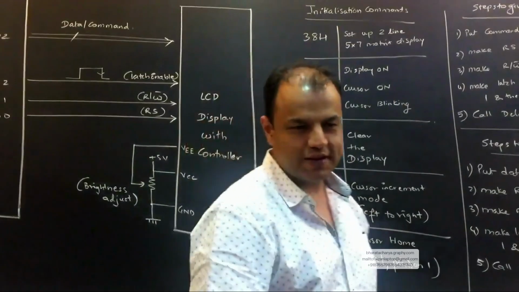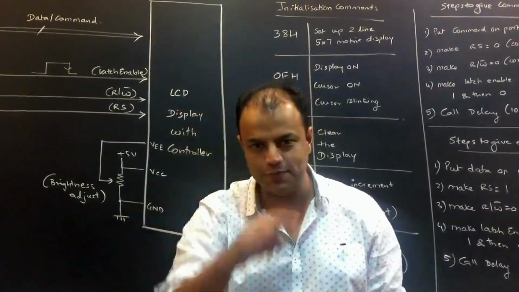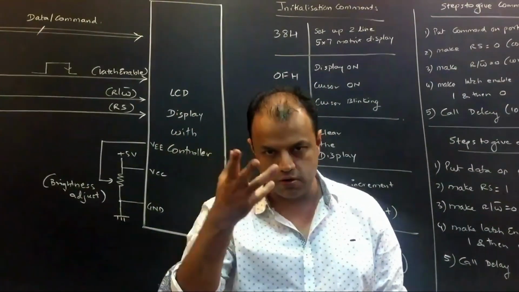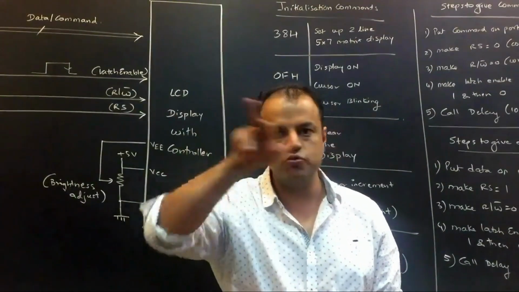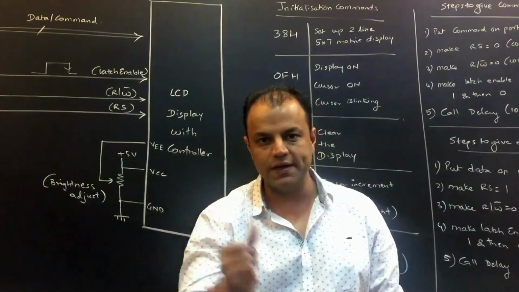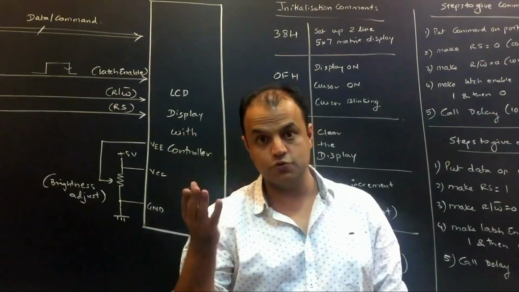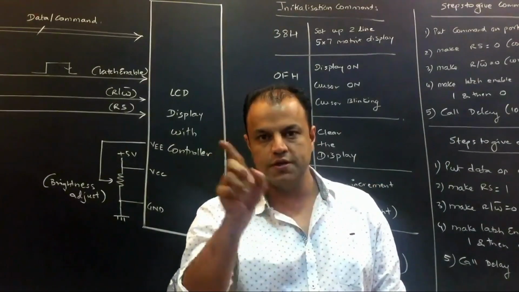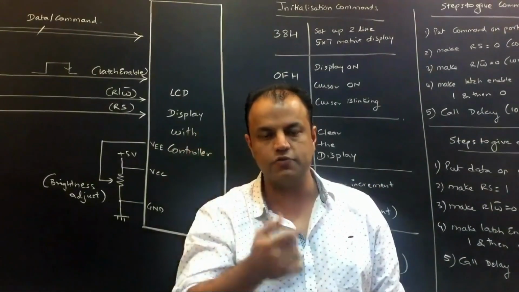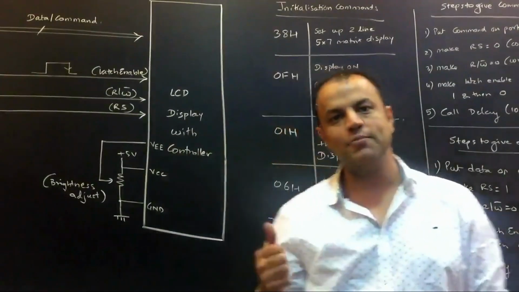Let's go through the sequence again. First thing, you set up the display. Second, you turn it on. Now clear the display so that the garbage is wiped out. Now choose your alignment. And then finally give the home command so that after choosing the alignment, it should not start displaying from the middle, from the last left cursor position. It should start again right from the beginning. So give the home command so that it starts from the beginning. Please tell me, do you understand?